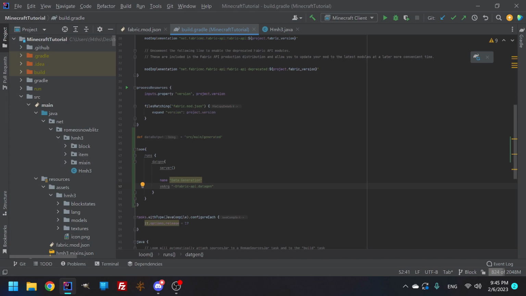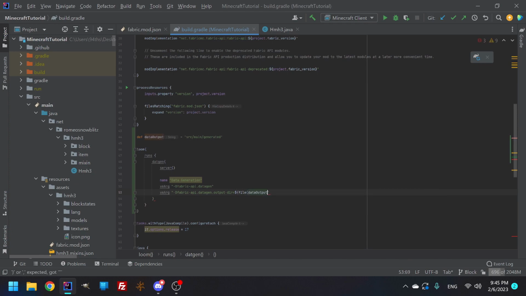And then I'm going to do Ctrl+D, that's going to copy it, and then this other one is going to be .output-dir equals, it's going to be a dollar sign, and then we're going to have one of these. It's going to be called file. In here, oh, did it not do the? There we go, because it's supposed to be like that. And then here we're going to have data output, the thing that we put in here. We're going to close it, and then there is that.